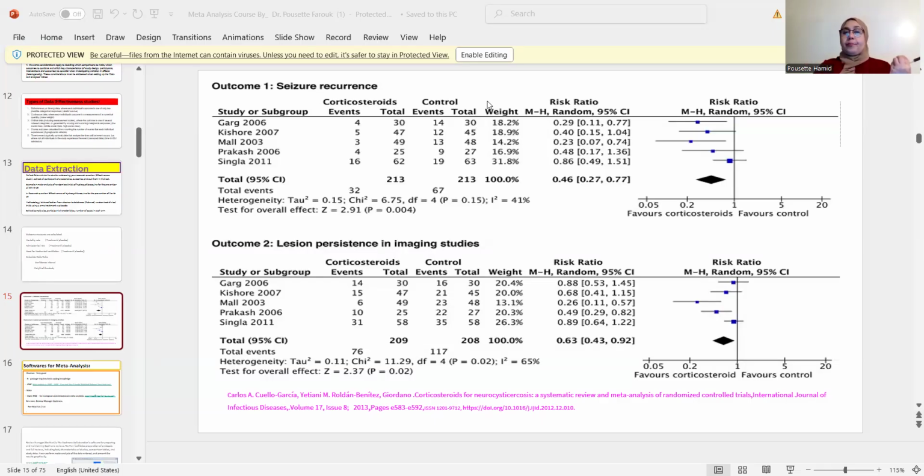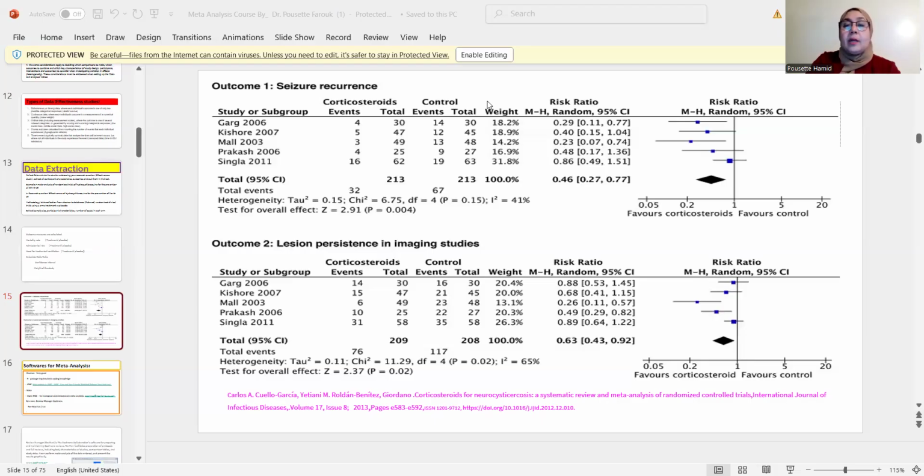One group of participants, maybe children, receiving corticosteroids, claiming that corticosteroids will reduce the number of seizure recurrence. And another group of children who are epileptic, who receive the usual treatment of anti-epileptics, putting them in the control arm. So now we are having 2 groups. One epileptic children receiving corticosteroid as my experimental intervention, and one another group control arm receiving the usual anti-epileptic.